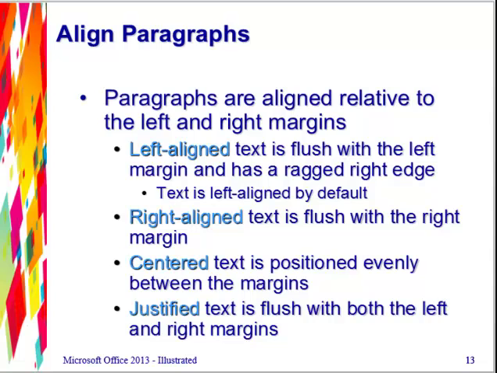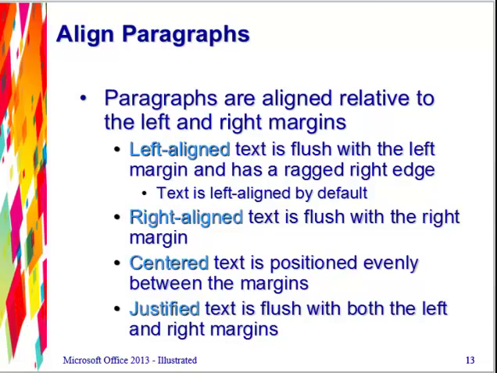Now to align paragraphs, we talked about that earlier also. You've got left aligned paragraphs that are flush with the left margin and the right hand edge is jagged. In other words, the words don't end in the same spot on the right hand side. Right aligned text is when the text is straight lined on the right hand side and the left line is jagged or not lined up. Centered is, just as it says, the text is positioned evenly between the two margins. And then justified is where the software adds extra spaces and micro spaces in between the words and letters so that the sentence ends up justified, with straight borders on both sides.